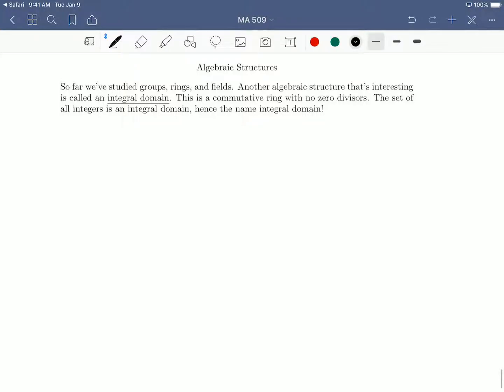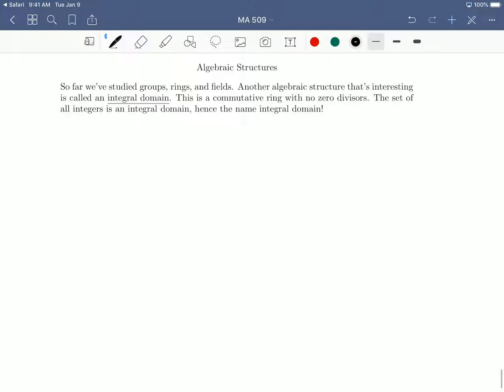So we've seen a whole bunch of different kinds of algebraic structures now, and I want to go through them and talk about how they're related. So we've studied groups and rings and fields. We also took some little side journeys and talked about abelian groups, which were commutative, and then commutative rings, which were commutative under both addition and multiplication.